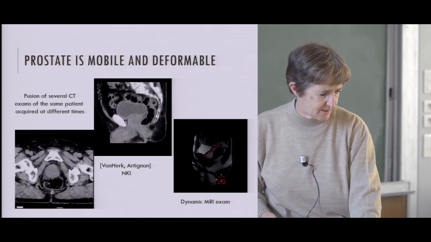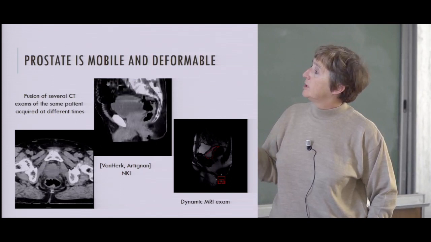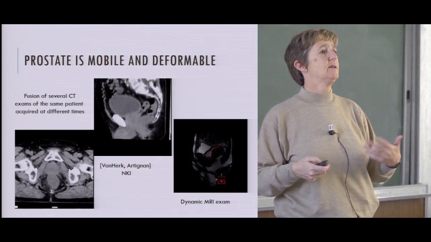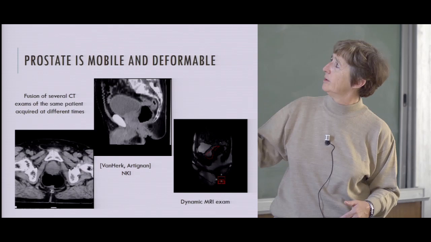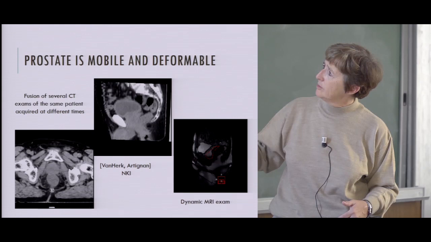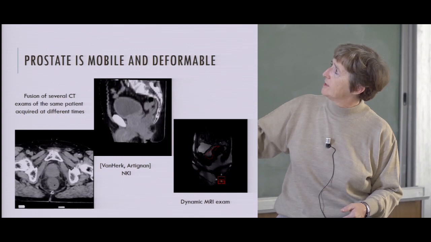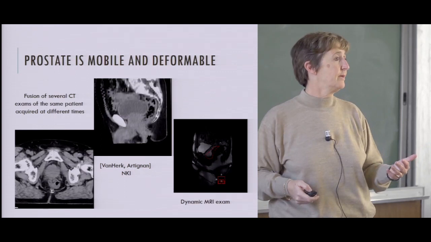So the issue with the prostate is that it moves a lot. You can see here the same patient for which we collected many CT exams. The CT exams were superimposed using the bone information that you see, the white region here, the sacrum, the pelvic bones, and so on. And the prostate is here. You see here the horizontal slice, and here is the profile slice. So again, the prostate is here, and you see that from one session to the other, the prostate is in a different position.